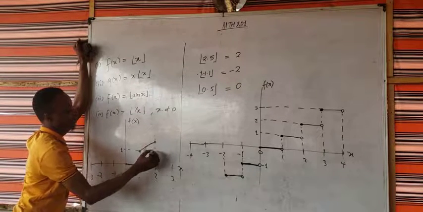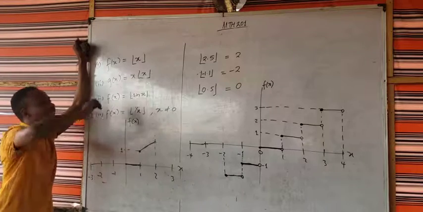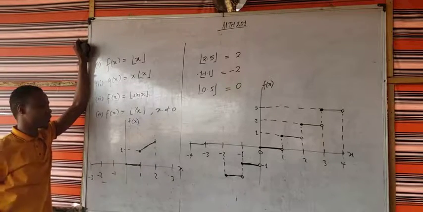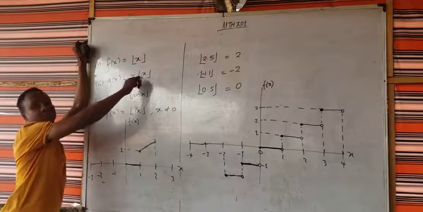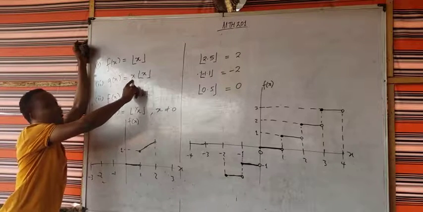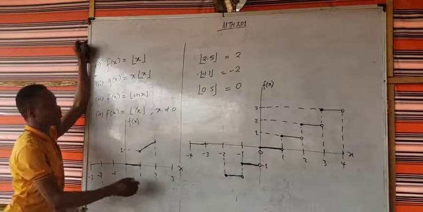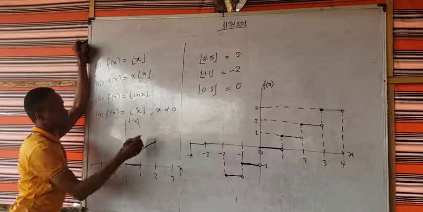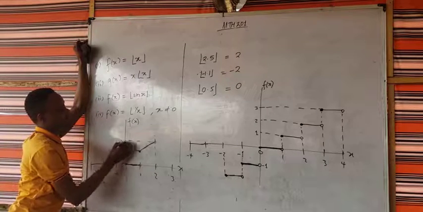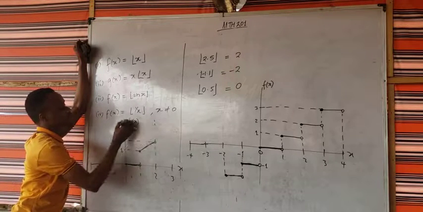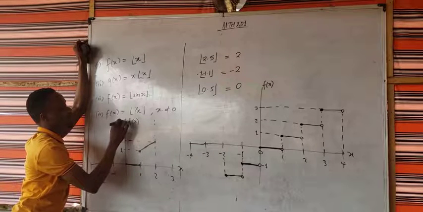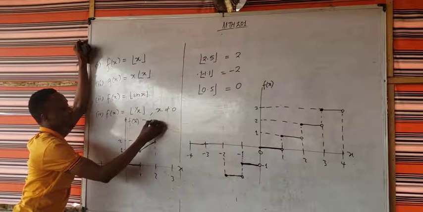You don't know what this value is going to be. But when x is equal to 2, what are you going to get? You're going to get this thing here to be 2. Then 2 multiplied by 2, that will be 4. So this is going to jump. Is that clear? It is going to jump from this 2 to 4. You're going to have something like this here from this point.